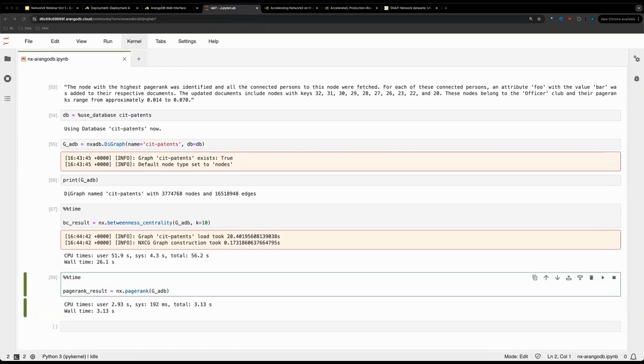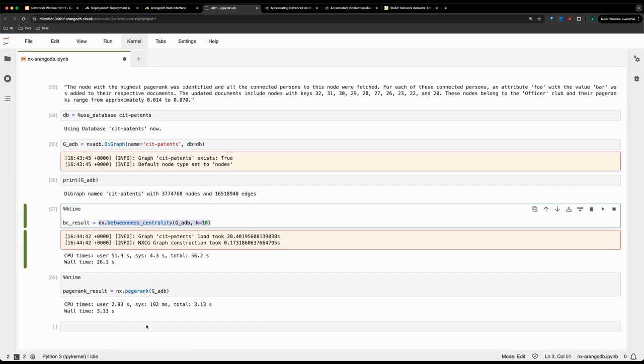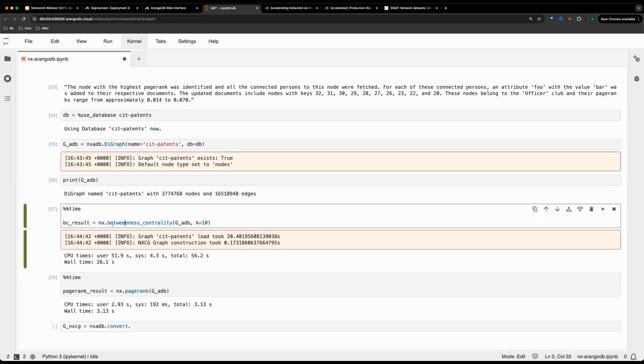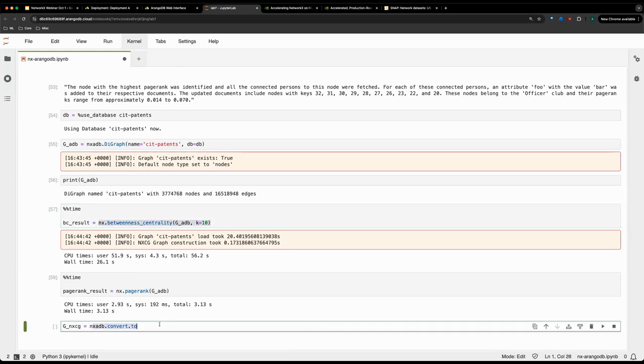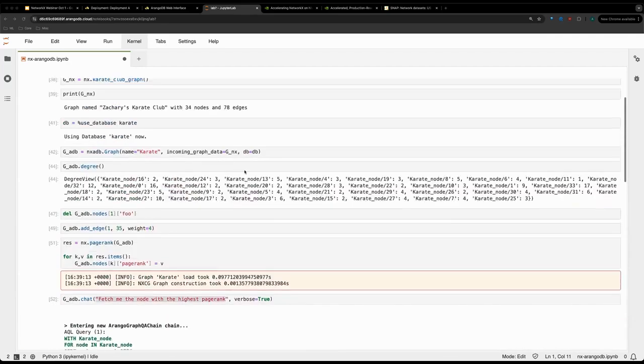Now, to Rick's point earlier about caching, the graph is cached right now, and it's only relevant if you don't do any more reads or writes, right? So we're working on this functionality where, if I were to add an edge from node 1000 to node 2000, I want that reflected in the cache for my QGraph graph so that I don't need to take the hit again on loading. If it's preferred, you can also opt to convert the graph up front instead of having it done in the background for every algorithm call. There's a function hidden within the NetworkX ArangoDB package that allows you to take your ArangoDB graph, convert it to a QGraph graph, and then you can do whatever you want with this graph once you have it in memory. This gives a quick overview of where we're at.